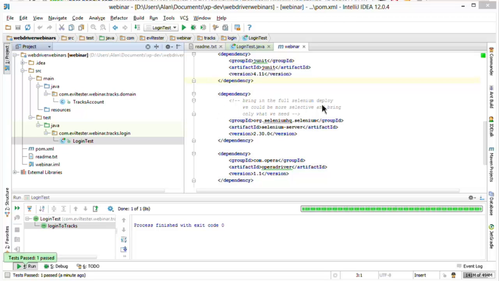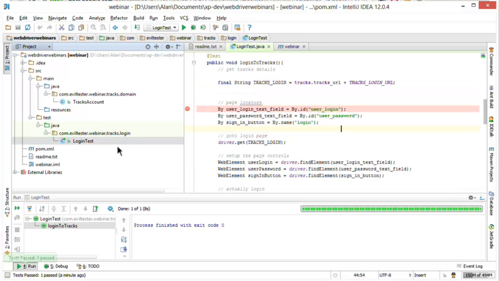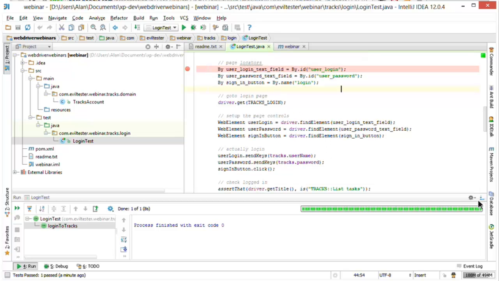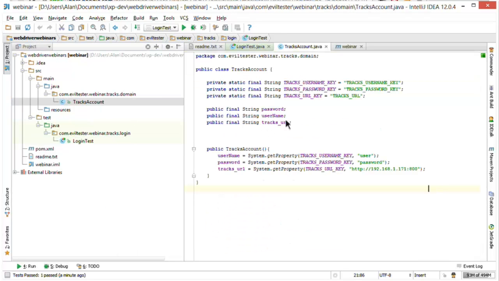So let's have a quick look at what we've got here then. So we've got the basic test, which has comments, because last time we made comments about deciding what we were going to do next. So I partitioned this into how the code might look. And remember, we have a tracks object over here, which basically is a domain object for allowing me to deal with the user account.